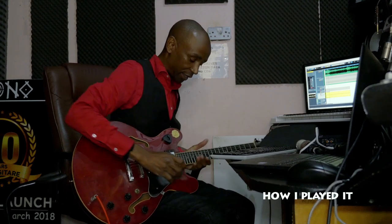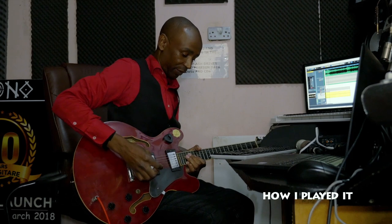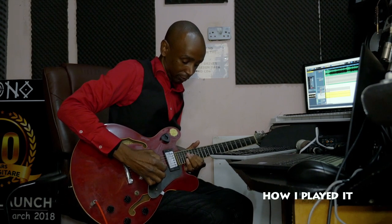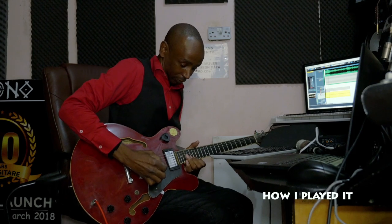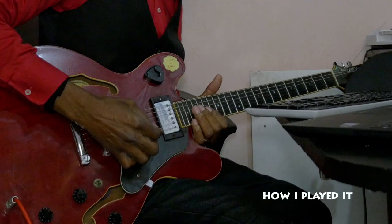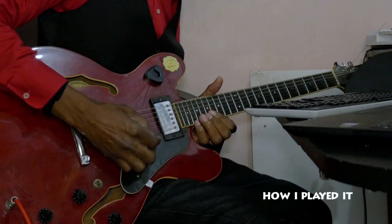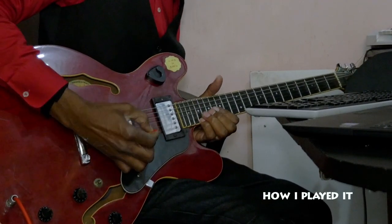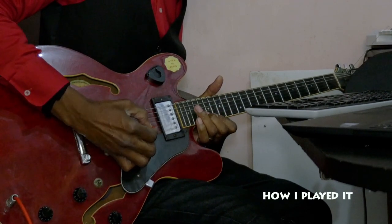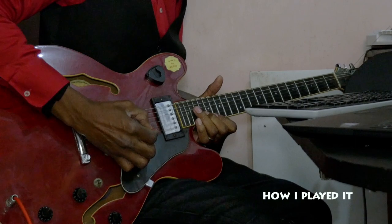The other guitar part in the song is the lead guitar line. It goes like, okay, basically the notes go like. That's the first part of the melody.